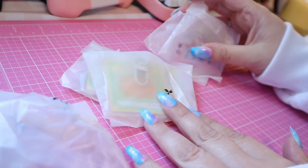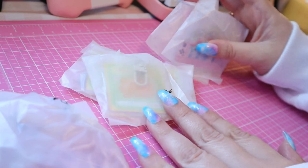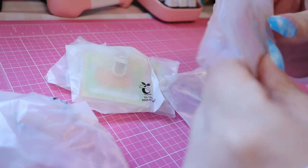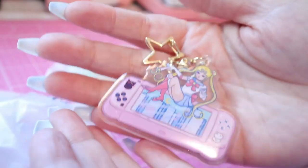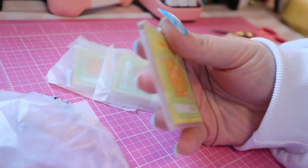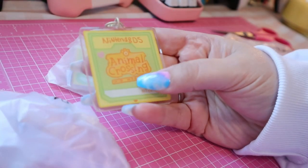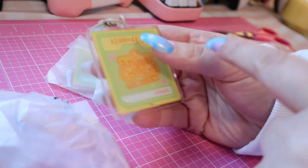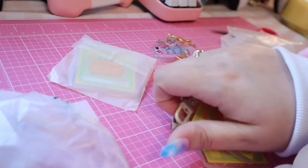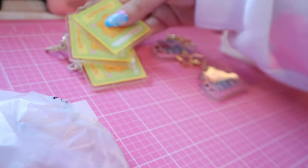So I'm gonna go ahead and open these with you guys to make sure everything looks fine. So here is one of the Sailor Moon keychains. Here's this one, and this one looks really good as well. Good, so no watermarks on the back. And of course, this is just where that plastic film is. Looks good on the front and looks great on the back. So far, all of them look great.